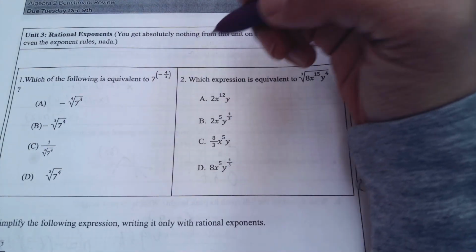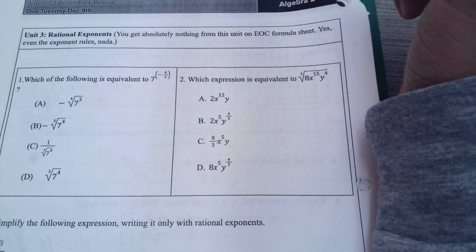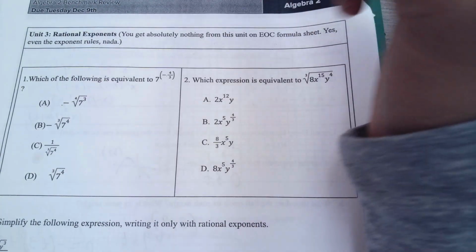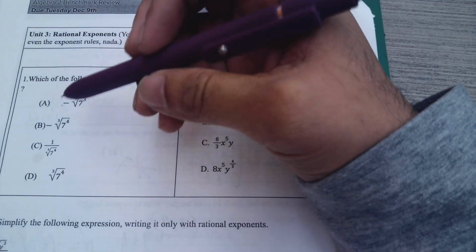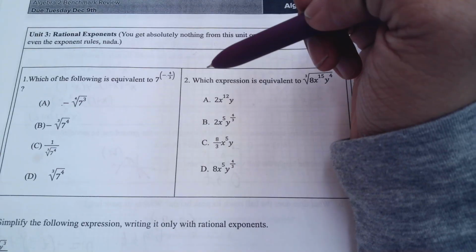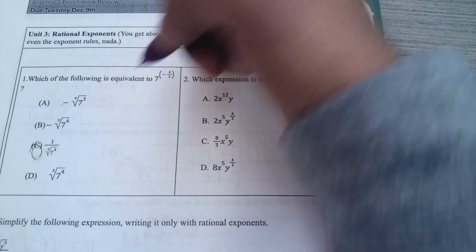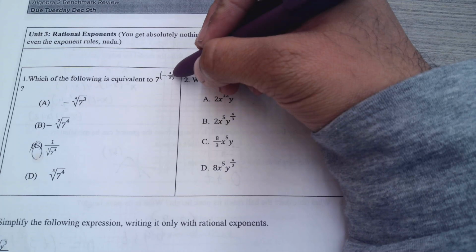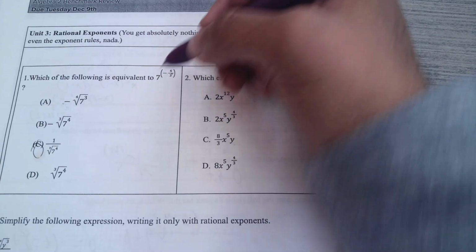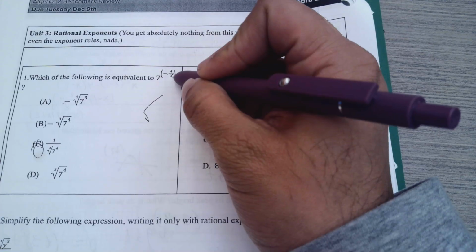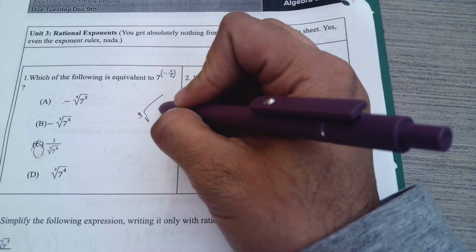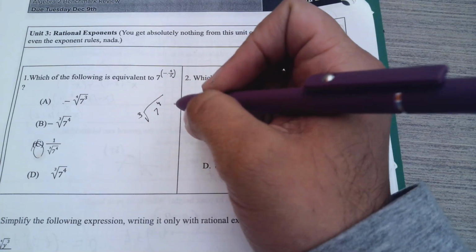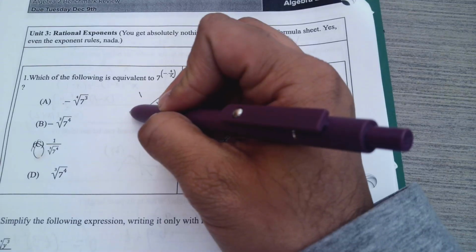So first things first, whenever you have negative exponents, people would think that the negative just comes outside. That is not true. When you have a negative exponent, it turns into a fraction, and there is only one of these questions that has a fraction in it, and it's c. Now, I do just want to talk about this as well. If you have a denominator, it becomes a radical. So, what is the denominator here? It's 3. So that 3 goes outside the radical, that 4 stays as it is, and the negative makes it a fraction. So it's 1 over cube root of 7, 4.